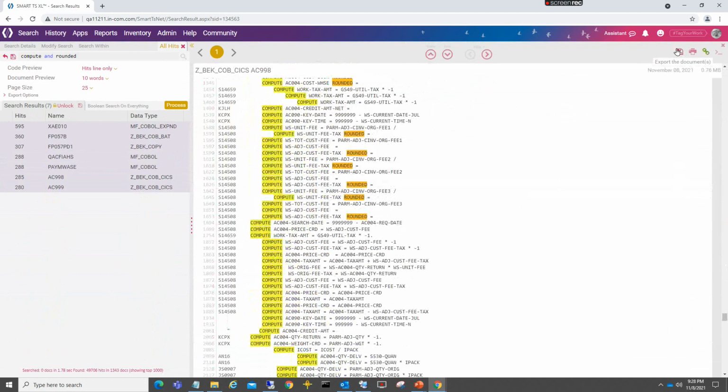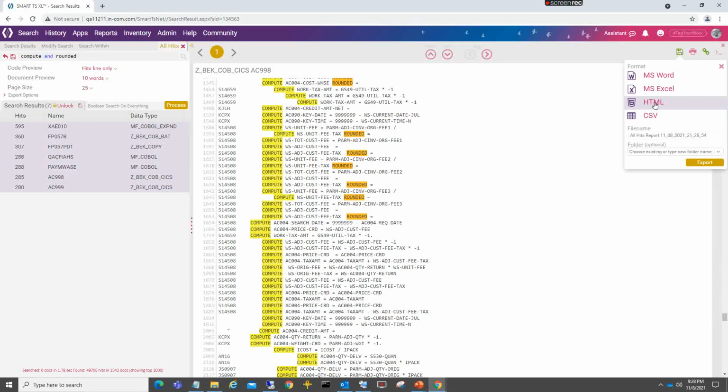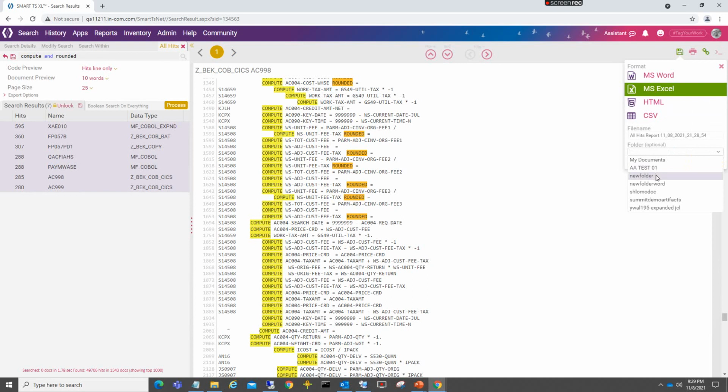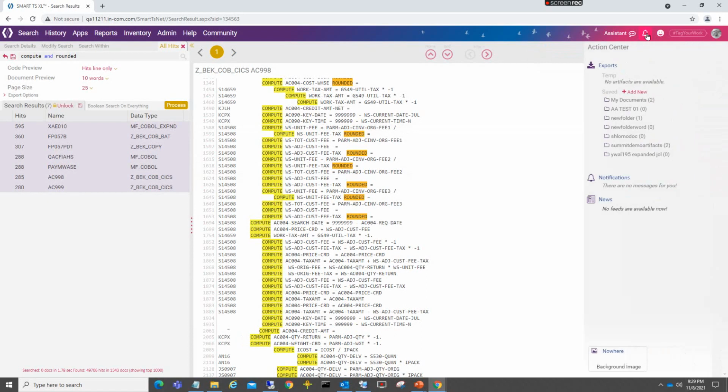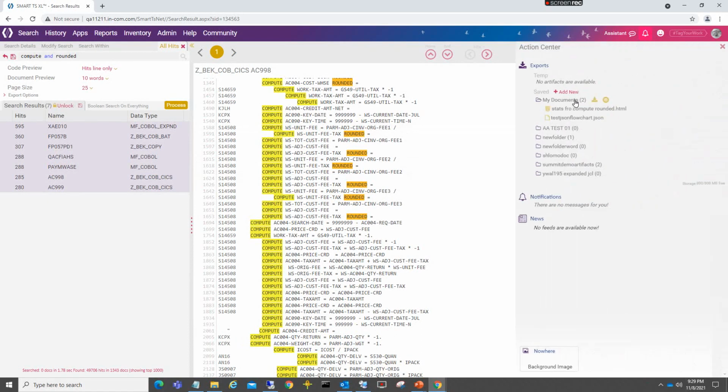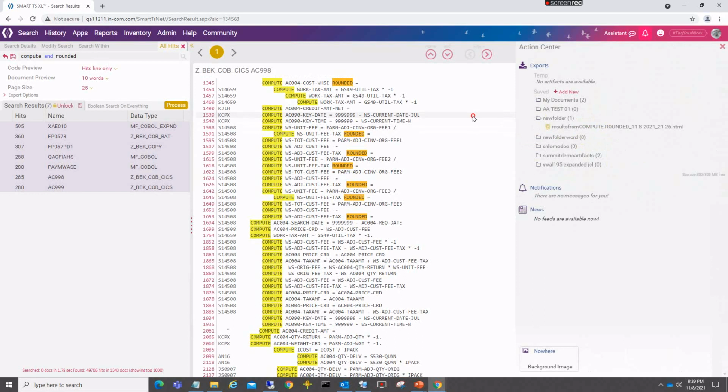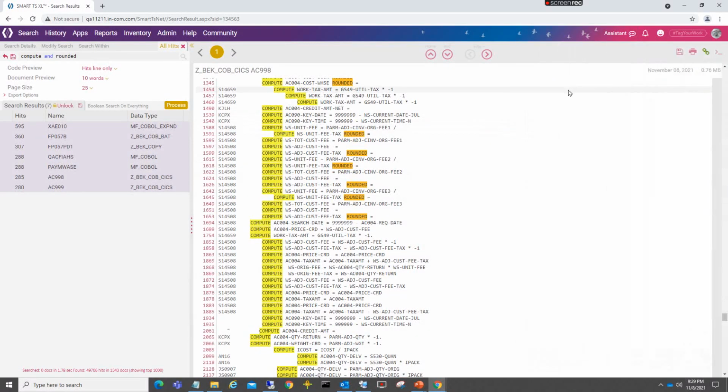This report, of course, can also be exported. I'm going to export this in Excel, All Hits report, and put it in new folder, export. This one is a bit bigger report. It might take a little bit longer. When it comes, it'll light up and we'll know it's there.